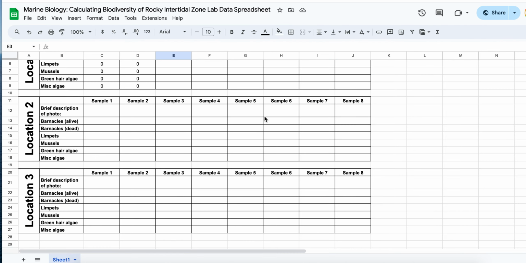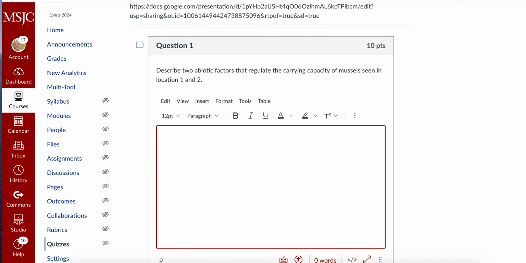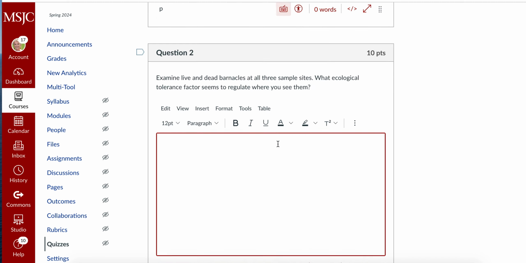So that question is, what abiotic factors, things that aren't alive, are affecting how mussels are growing? So you could talk about the effects that abiotic factors would have, like the sun, the water, the salinity, the pH, the amount of nutrition that is in the water, things like that is what you should mention.